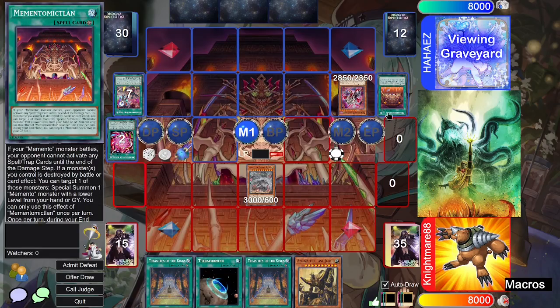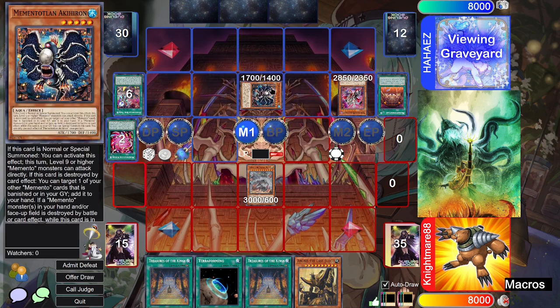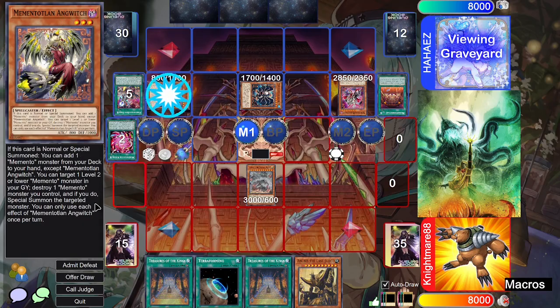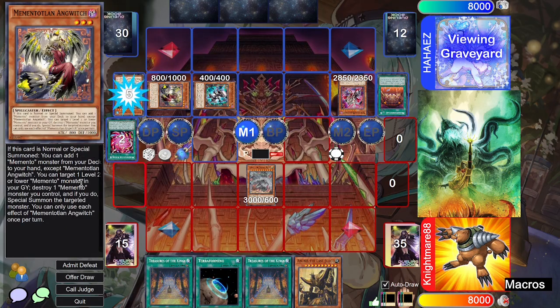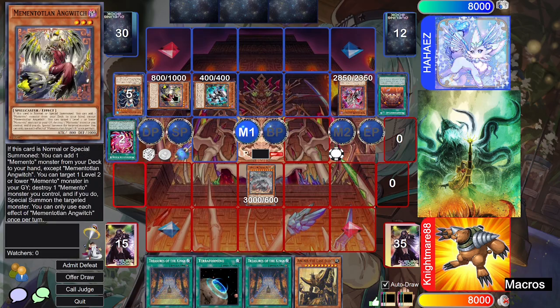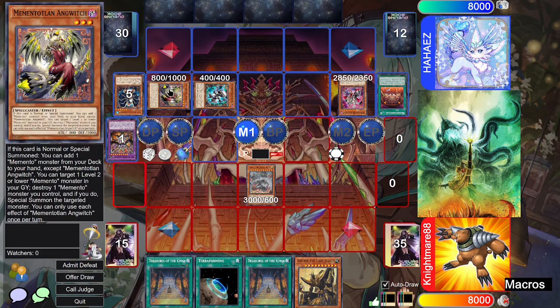So they've got Momental and Horned Dragon. They've got Twin Dragon. They've got activating Akihiran to special summon. Yep. Wait, how are they... How did they summon... How did Anguish get summoned? I'm confused.